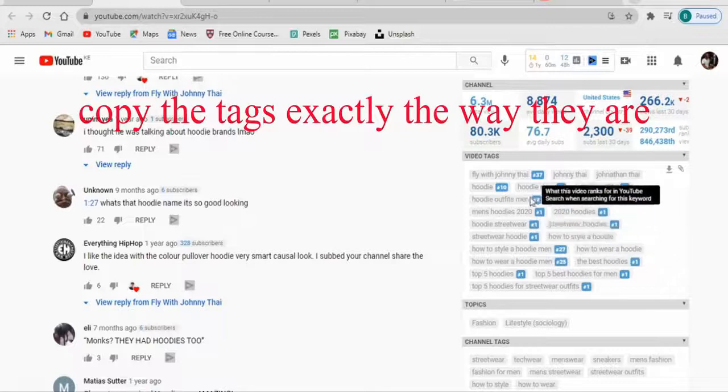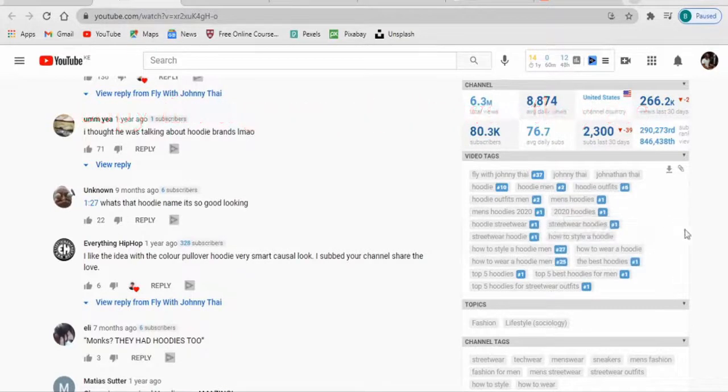Now you want to do this to all the top 5 videos and then come up with, from the collections of video tags you'll have, trim it down to the maximum that YouTube allows you to upload on your video when you're uploading your videos on YouTube. So that's the quickest and easiest way to get quality tags without thinking or doing a lot of research.